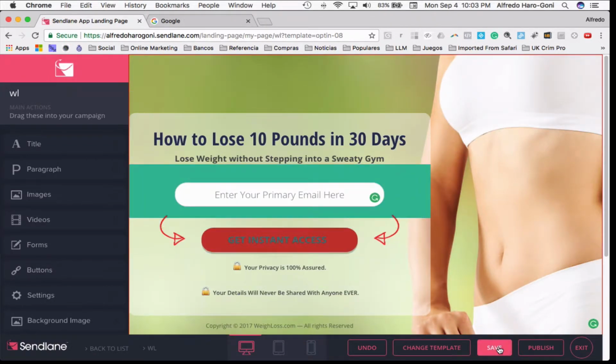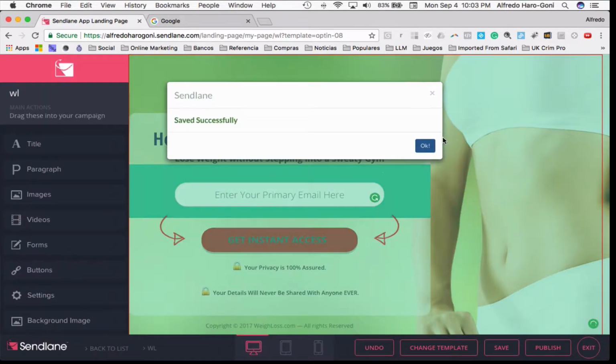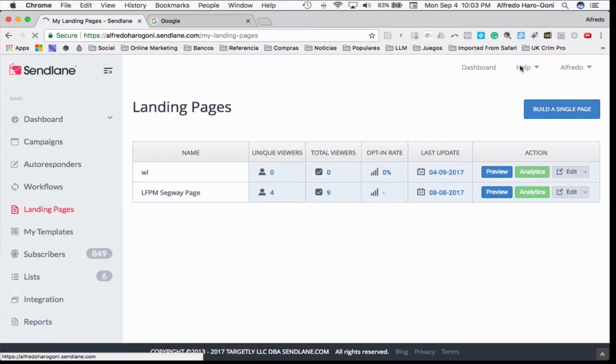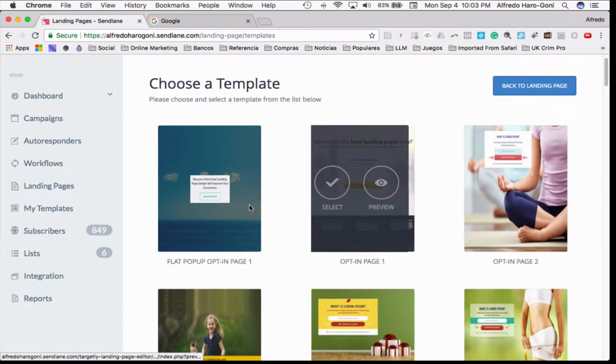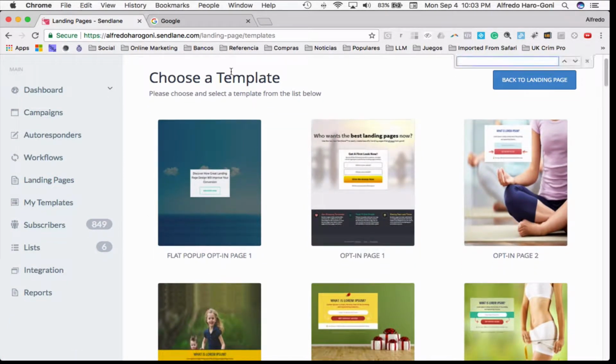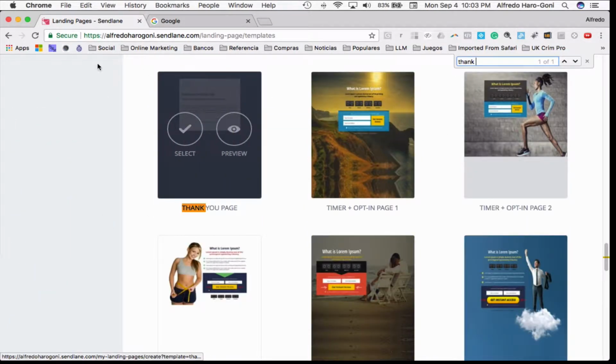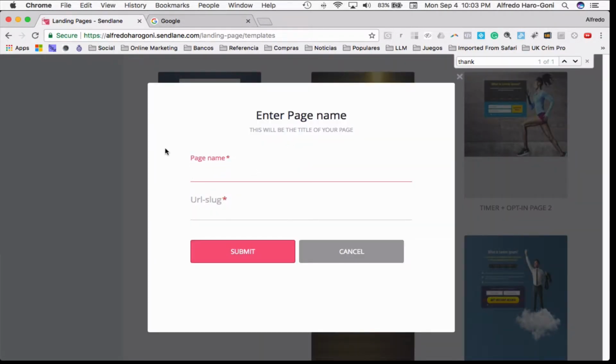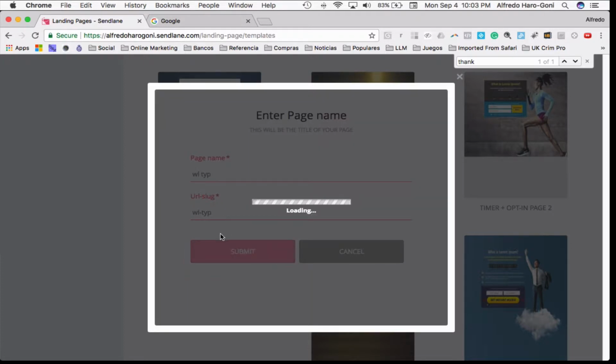So you save. So once you're satisfied with your opt-in page, you save. Now we're gonna come back to this in a minute because we're gonna have to go to settings, okay? But we just save it. We don't publish yet. We just save it, and then we're gonna build a thank you page, okay? It's the same in landing pages. We're gonna build a thank you page, okay? So there it is. Thank you, weight loss thank you page.